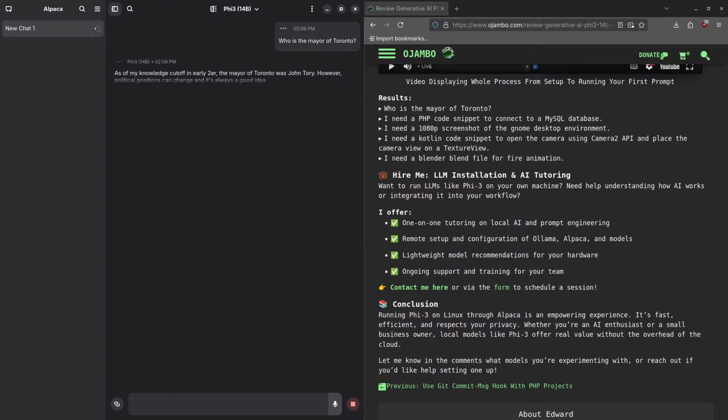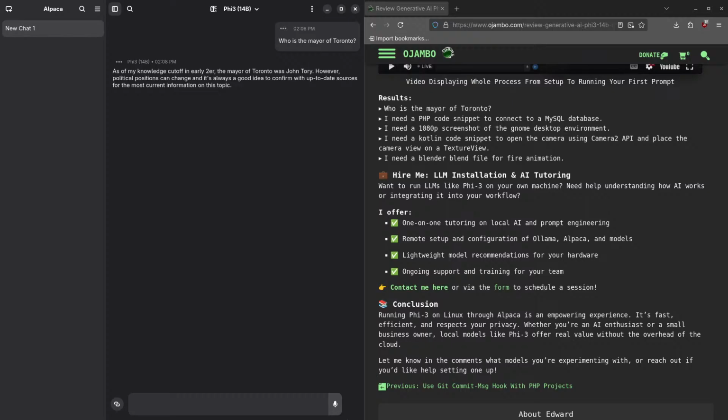Another reason I asked this question is because this question is also meant to be ambiguous. I said Toronto. I think Toronto is the biggest place called Toronto in North America, but for example, there's a Toronto in California.